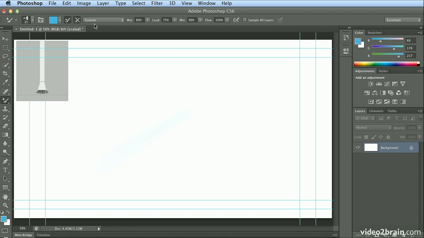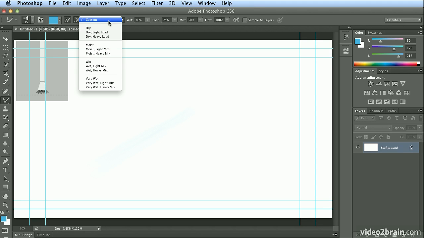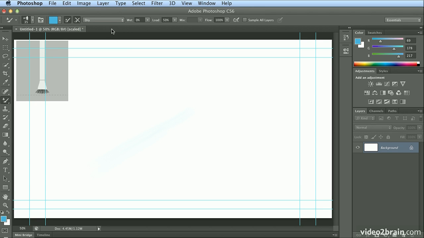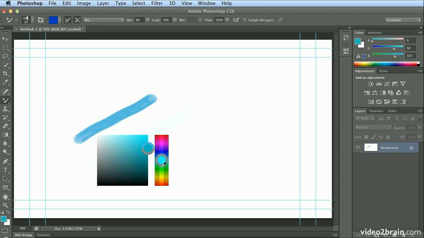Now, as I look at this, you may notice that there are brush styles. I'm on Custom, but I can choose from preset styles, like a dry brush, and click and drag to paint. There I actually saw a stroke. When I was on a wet brush earlier, there was nothing on my canvas, so it was just blending white to white.